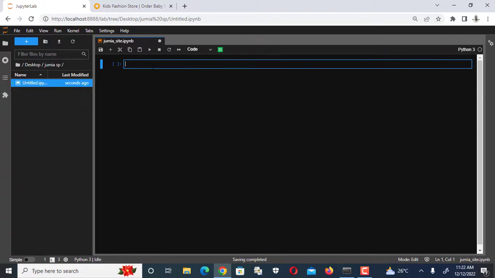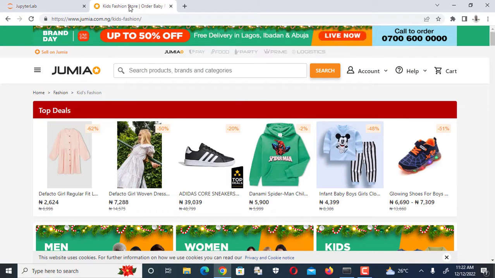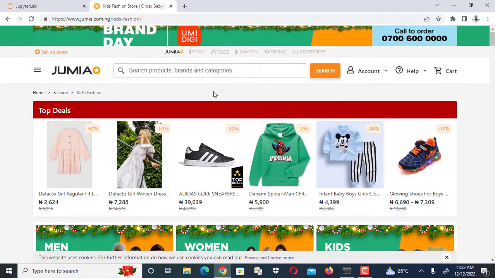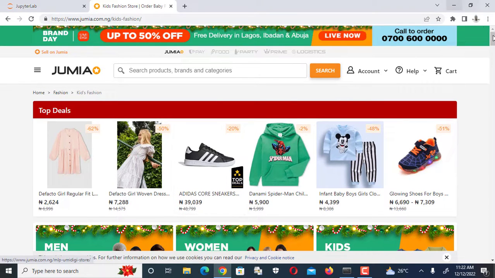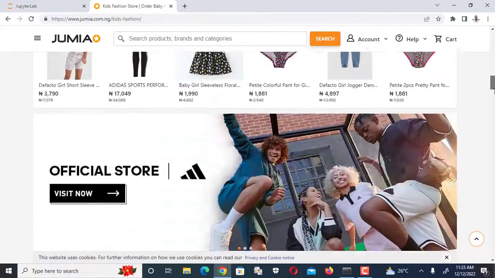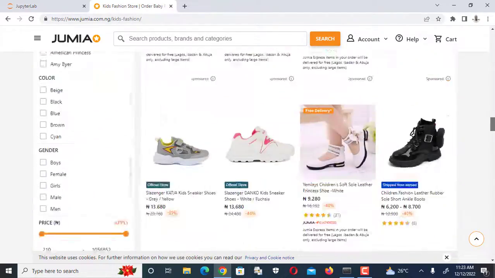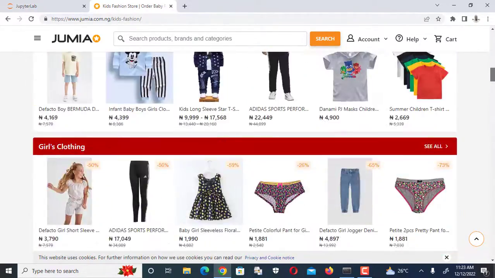Okay, so this is the website we want to scrape. This is the website, and this is the particular page we are looking at, which is the Jumia Kids Fashion URL. This is the page we are trying to extract all this data from.